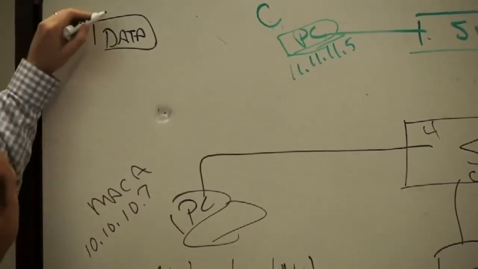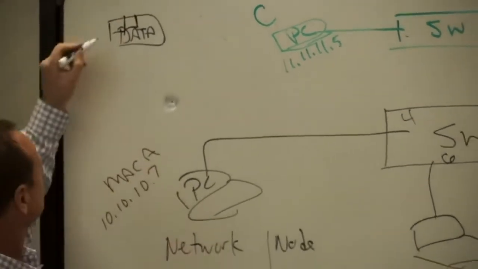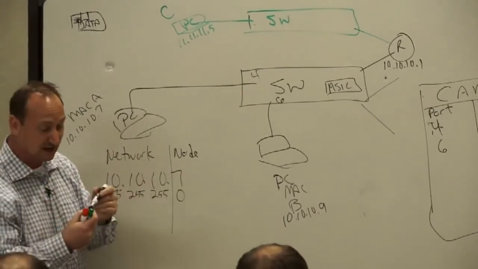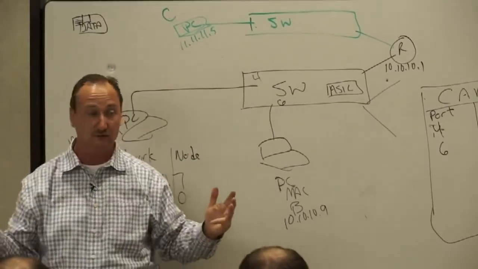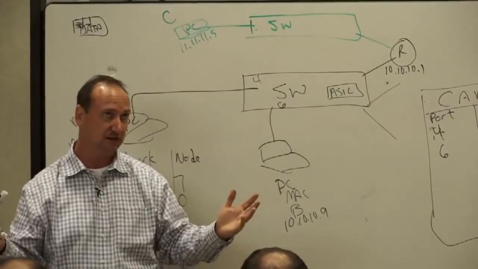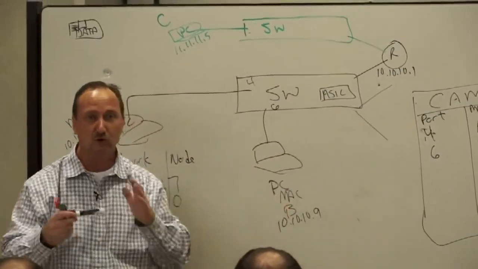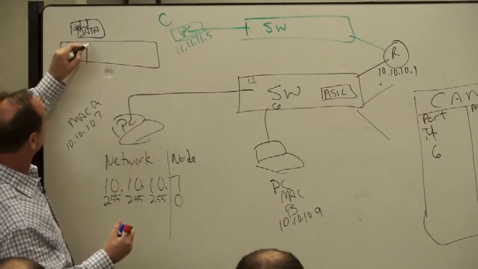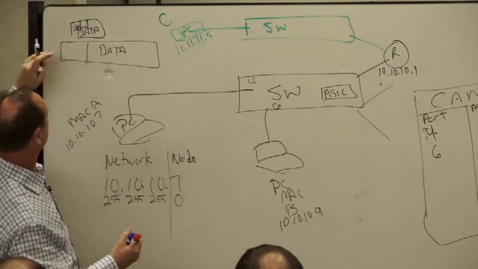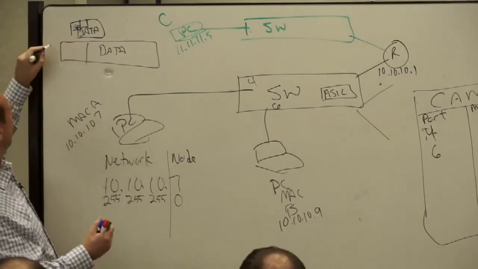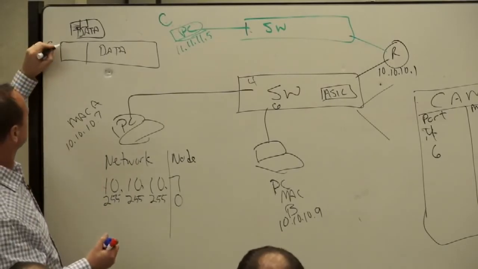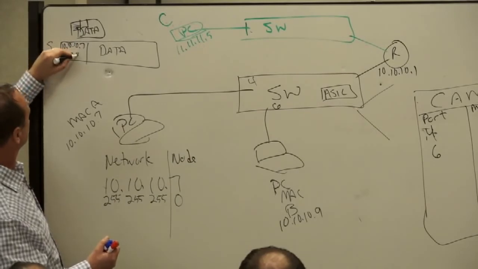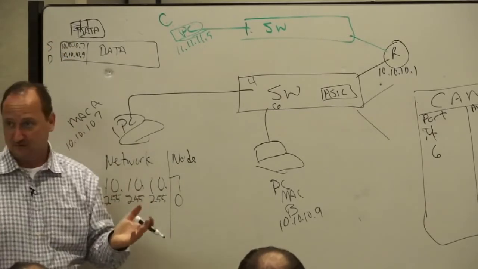So, in this case, let's say we have data that we want to send from 10.10.10.7 to 11.11.11.9. So I take this data, I segment this data, and I take those segments and I divide them up, and then I'm ready to put information inside of, at layer 3, what do we call the envelope? A packet. We're going to put this information inside of a packet. So this packet is going to look like this. We put the data inside of it. And now we have to put our addressing on it. We're going to have a source and destination. So source is going to be from 10.10.10.7 to 10.10.10.9.